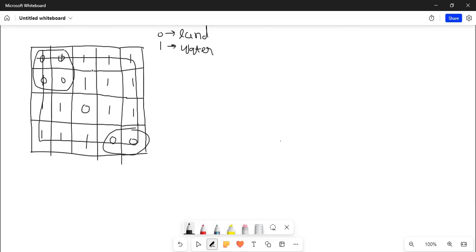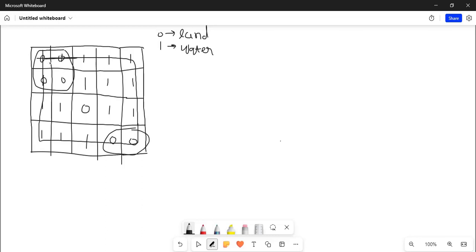Okay, and in this process don't increase the count value. That means if you try to make a DFS call first from the corner edges, that means in the first row and last row, that is i equals 0 or i equals m minus 1, and j equals 0 and j equals n minus 1, if you try to make DFS calls first from all four corners or four edge boxes, then these components or these islands will be eliminated, and during this DFS call don't increase count.